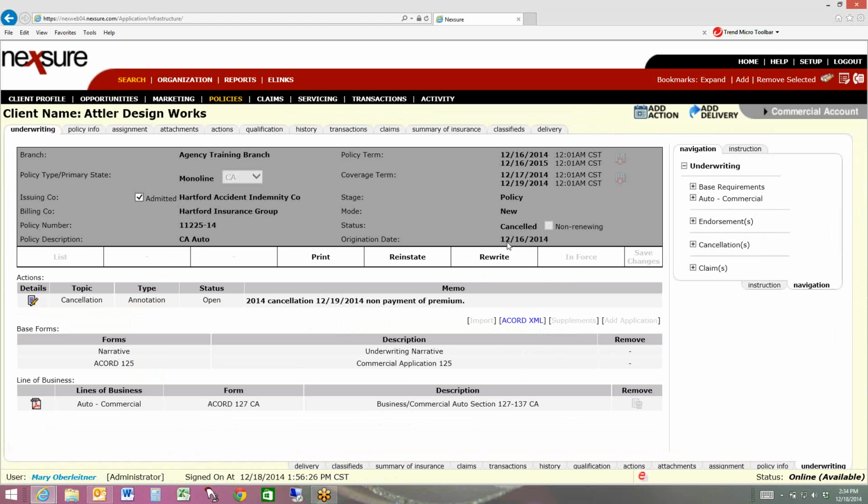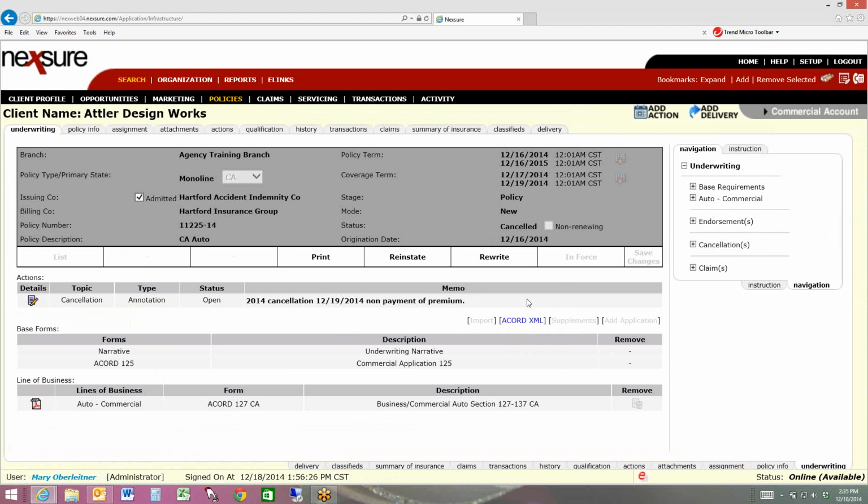This time I want to show you how to rewrite a policy. Now what do we use that for? Rewrite might be used if the carrier is canceling the policy, maybe for underwriting reasons. You sent them something and they thought when they talked to you that yeah, it would fit but then when they got it, they decided it didn't fit at all.